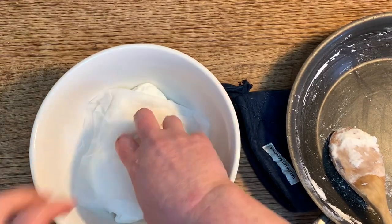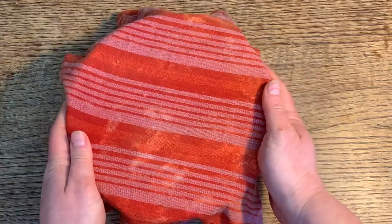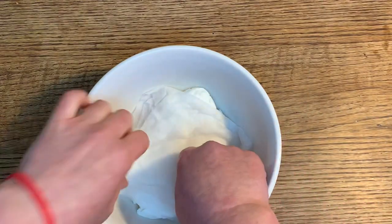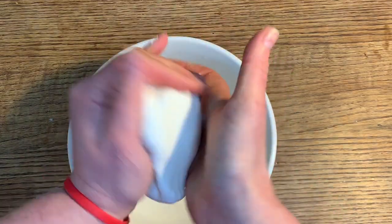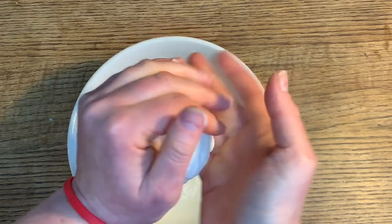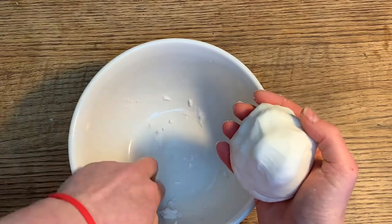I'm just using a paper towel to cover it for now. I try to use cloth towels but a clean wet t-shirt would work too. This whole project has cost less than five dollars and taken less than five minutes — about three minutes total. It still feels warm but it's not too hot to touch. Note: this is half a batch — half the recipe makes a ball smaller than a softball but bigger than a baseball. I'm just scraping off anything stuck to the bottom of the bowl.